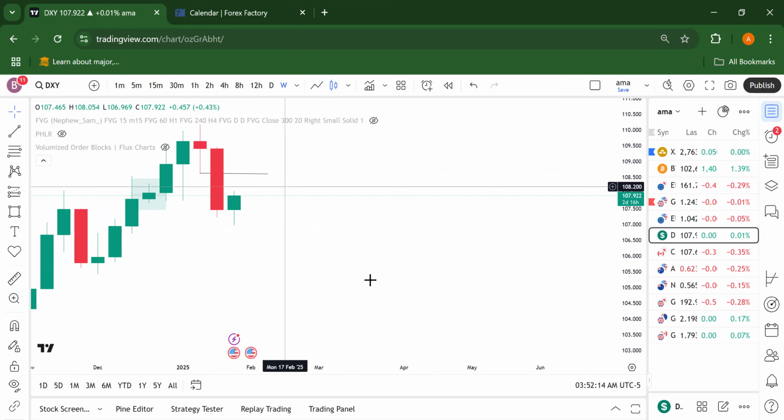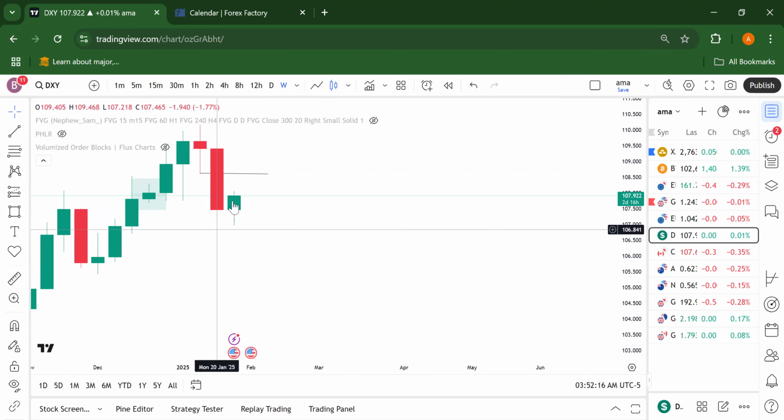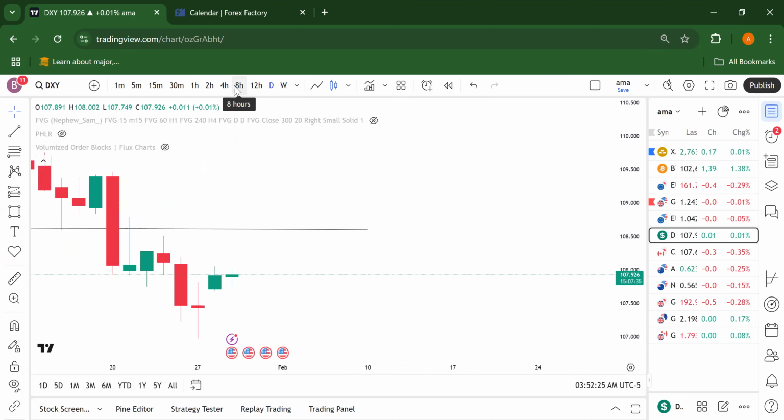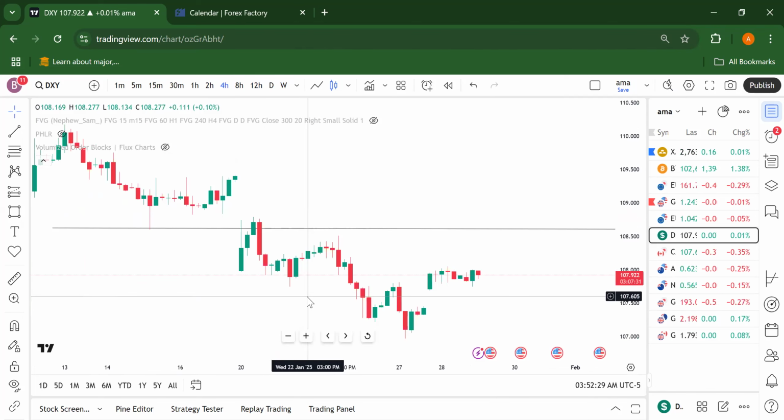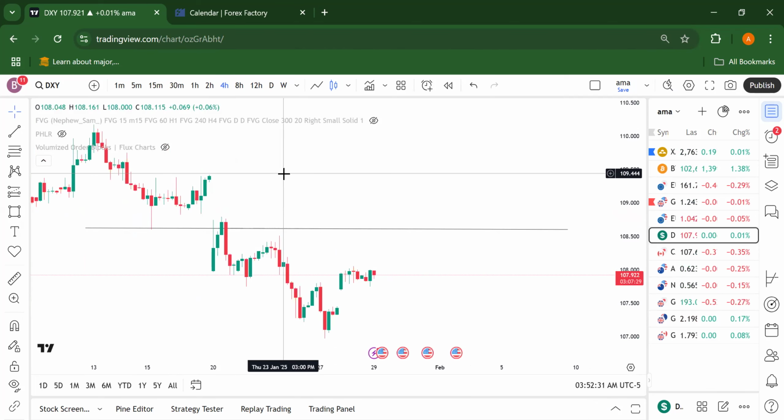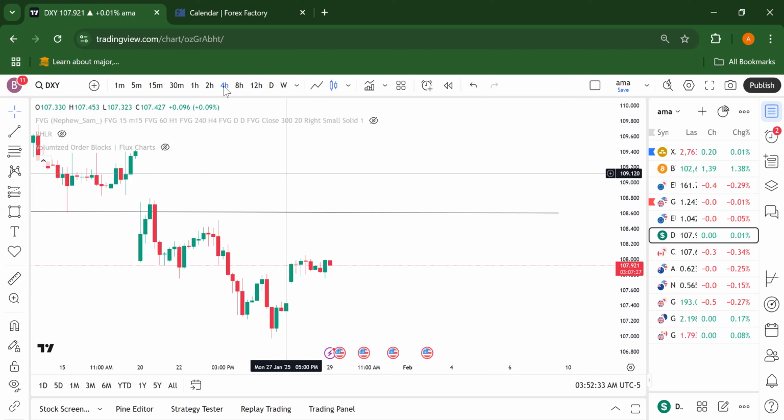Price must respect the high time frame. So if the weekly is reaching for this high, that means we are right when we say that on the daily we are going up and on the 4 hours we are going up. So we are going high. Okay? Now it's very important to understand this logic. It's one thing to understand the logic, it's another thing to know how to engage.